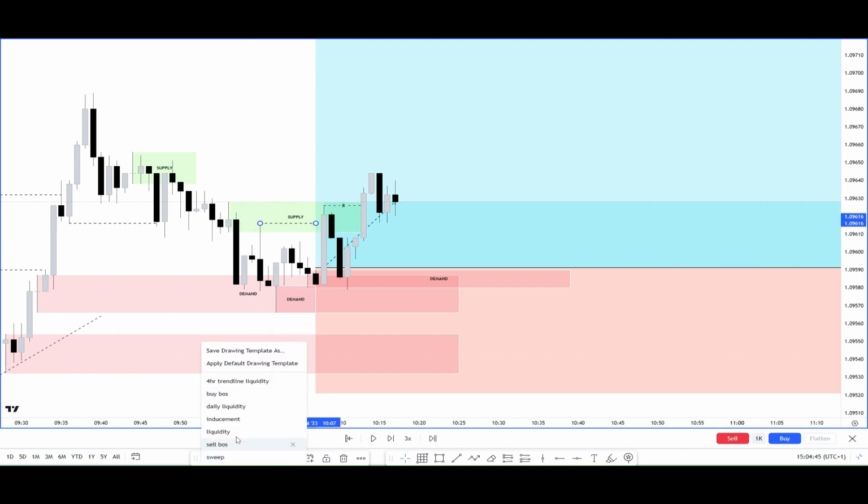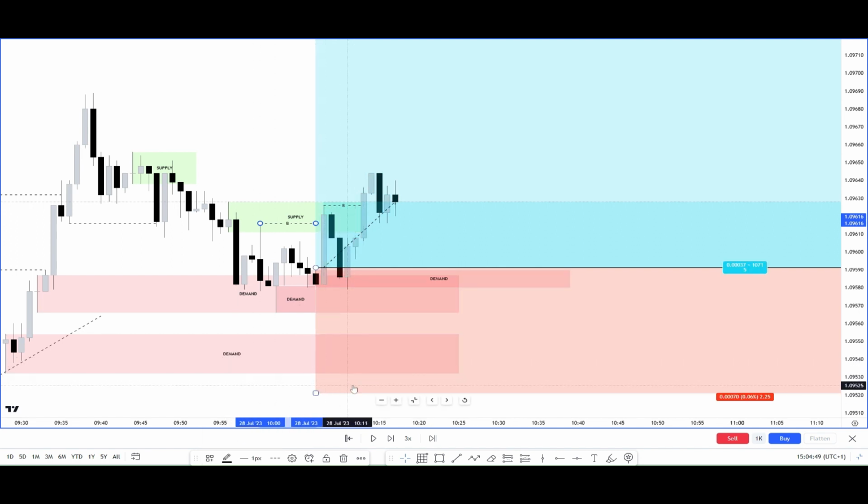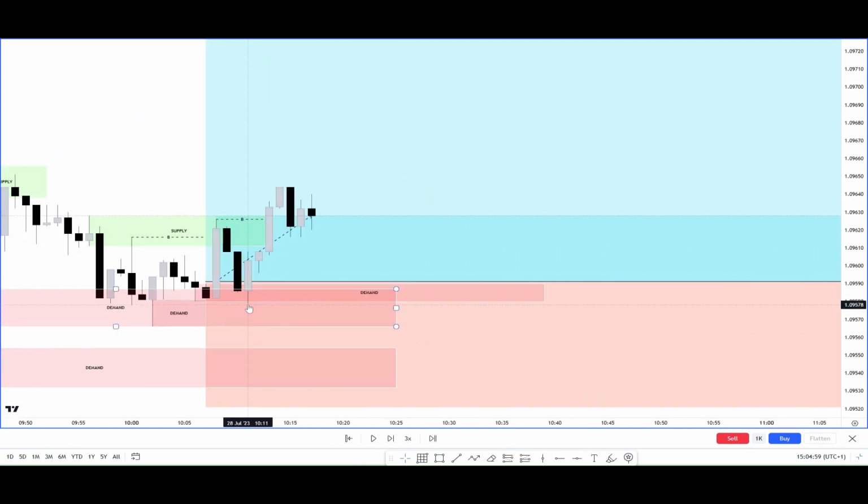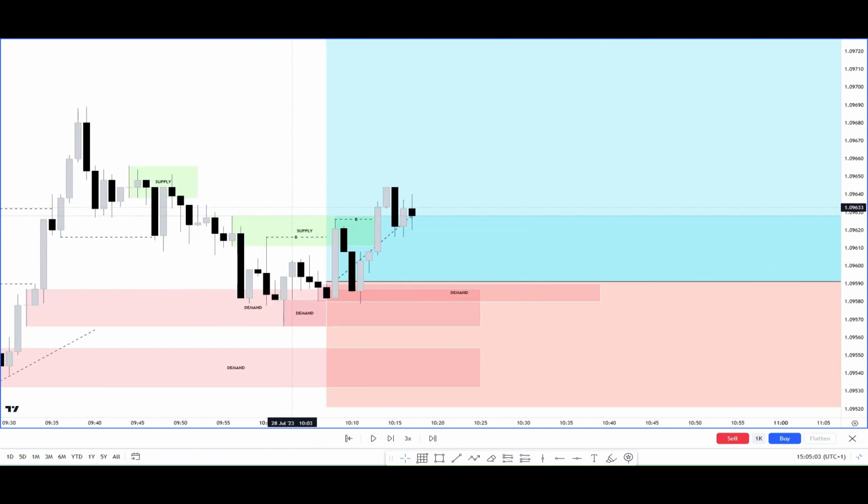I just had the one entry on this one, because it was 10 o'clock, and I'm normally kind of done for 10 really. So I wanted to kind of put it on and almost try and forget about it, as hard as it is. So we got a break there. So let's have a look, see if we reacted to any zones. We reacted to this area here.